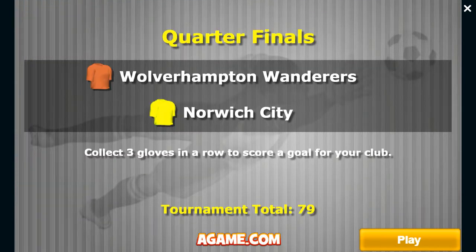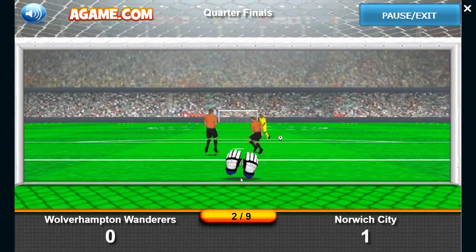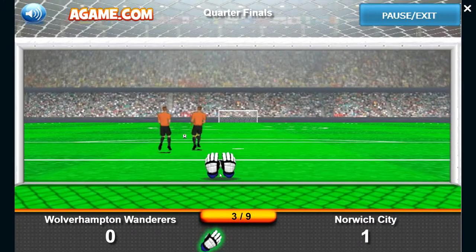Finals. All right, let's see. We're gonna play against Norwich City now. And help off the crossbar. Okay. Save. What is this? Okay, is it lagging, glitching, or something? And save.